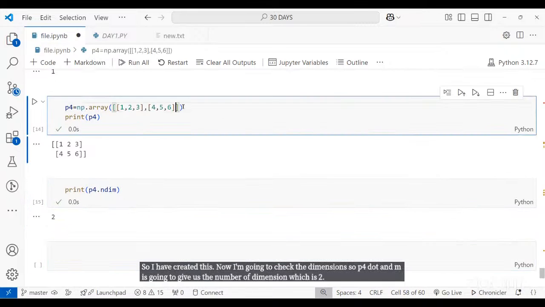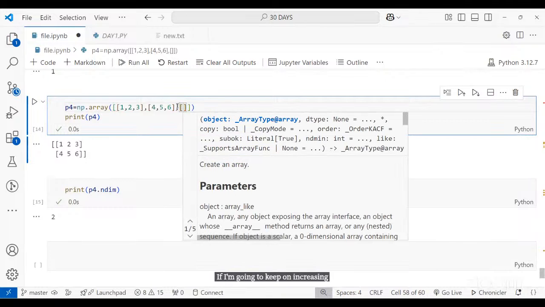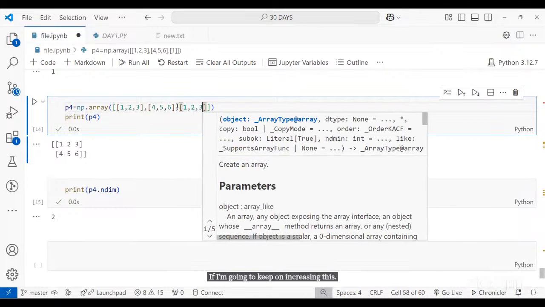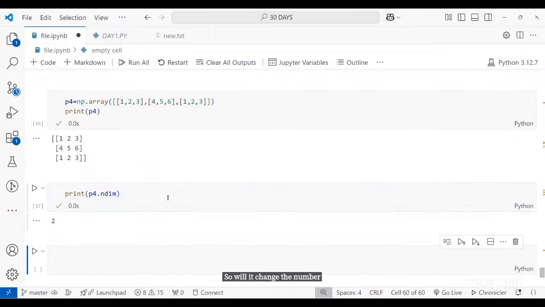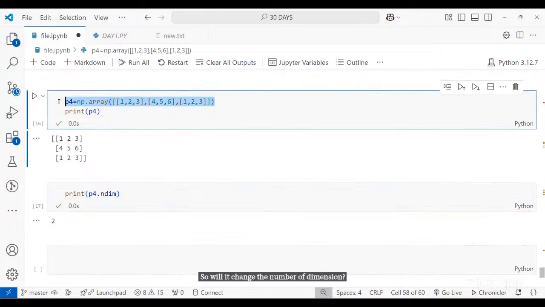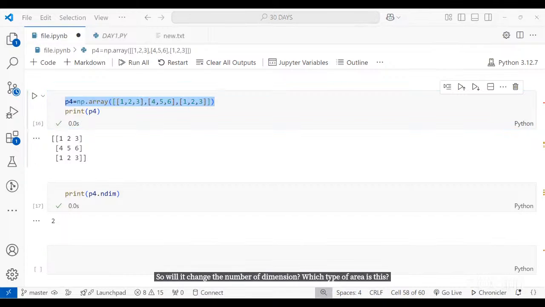If I'm going to keep on increasing this, so will it change the number of dimensions? Which type of array is this? Or if let's say I wanted to create three-dimensional array, then how do I have to do it?